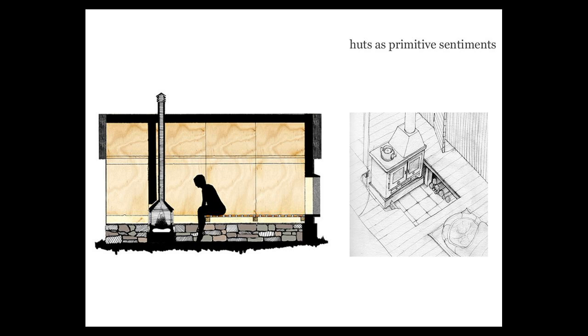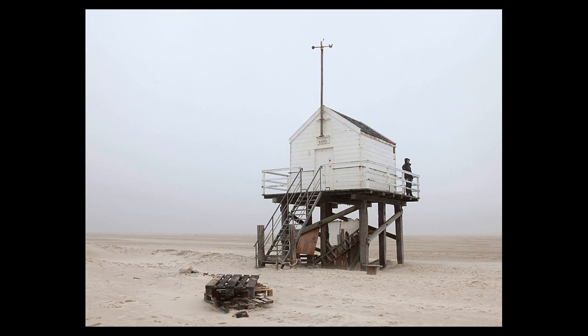This is a cabin in the Netherlands which is built for men lost at sea, so it's stacked with fresh water and ship's biscuits. Its first duty is to protect the inhabitants from the harshness of nature, but in doing so, it gives a place to the lost. So we see a physical function gives rise to an ideological one.